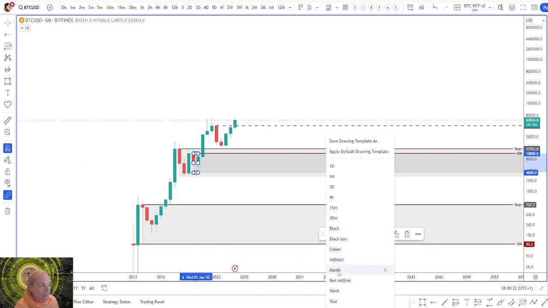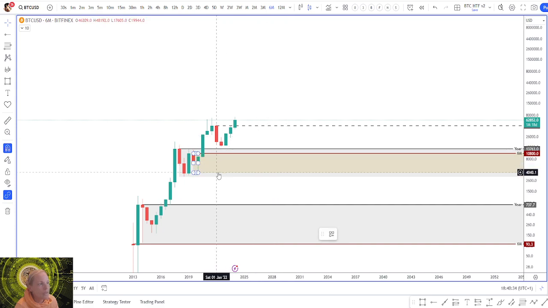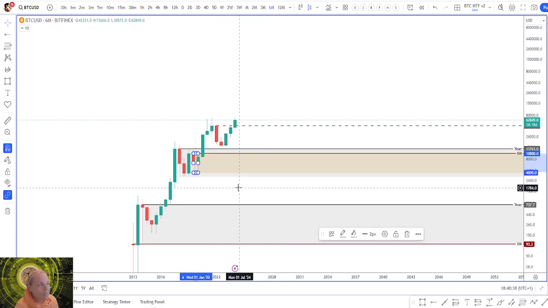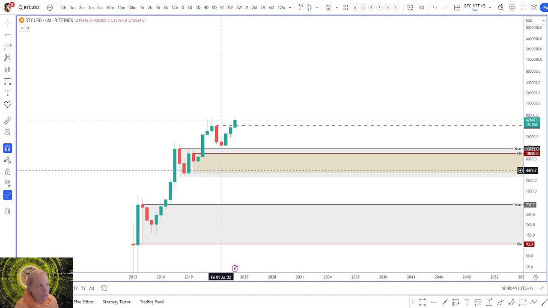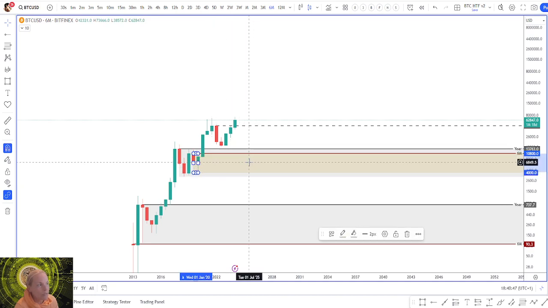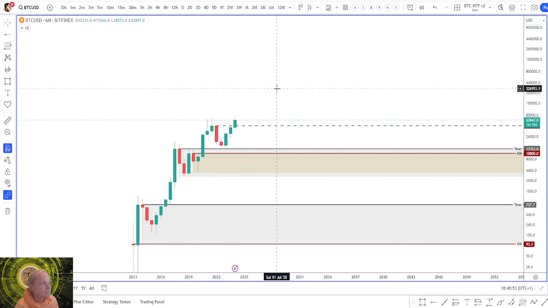And again, like I say, it's open to debate and it's up to you. And really, if it came all the way down here, you may not want to be entering anyway because it's come very, very deep in the zone. But more to the point, all these are really showing you is where your stop loss should be. So if you are entering based on this 6 month demand, your stop loss would be under this 6 month, taking consideration of the year, etc.